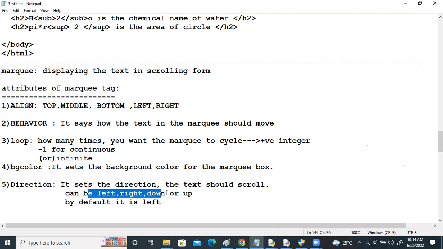It can be left, right, down or up. By default, it is left.